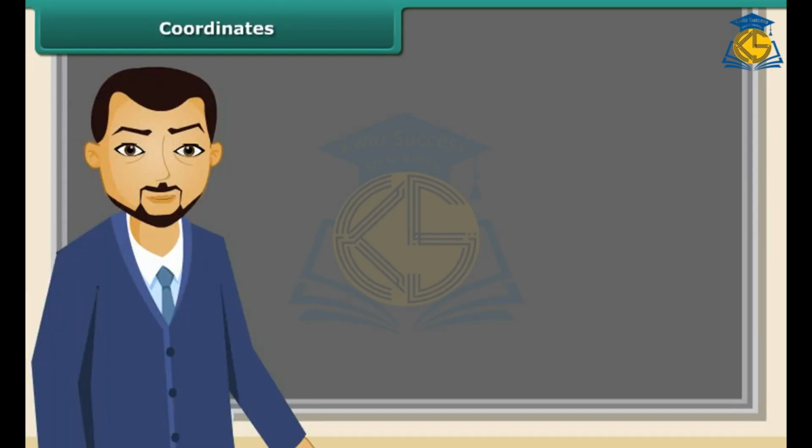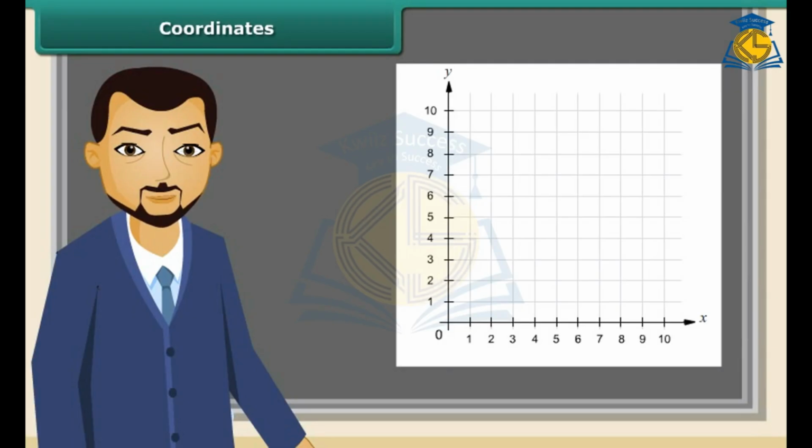Coordinates. Locate the seat in your class. For this, you need to know two numbers. That is the row number and the column number. For example, (3, 2), which is 3 units from the left edge and 2 units from bottom edge, is plotted on a graph sheet. In a graph sheet, we draw x and y axes conveniently and then fix the required point.